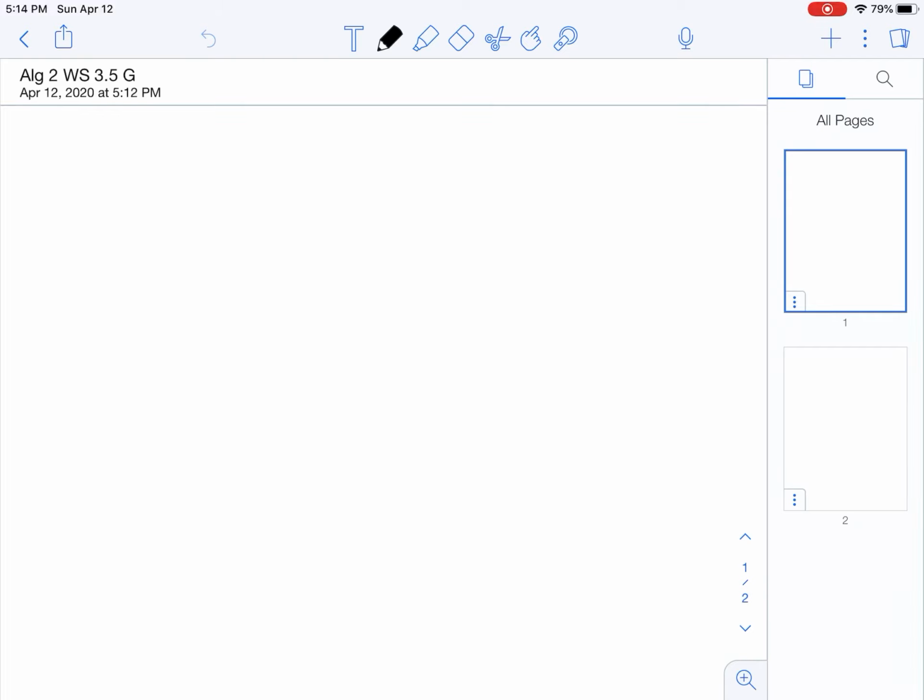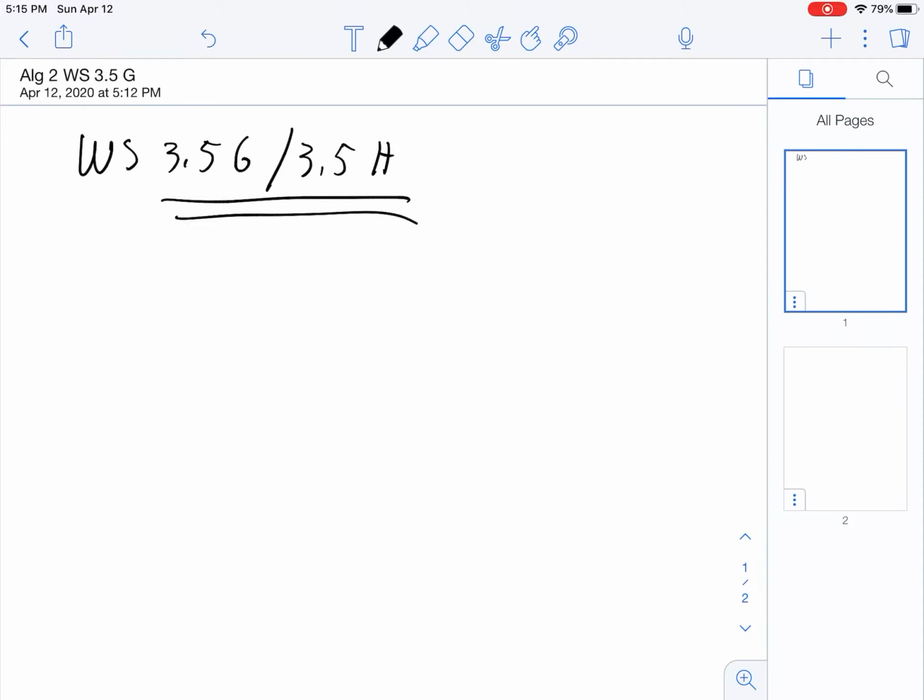So I know it's not the best of things, but we've got to do what we can to move forward. This week we're doing worksheet 3.5G and 3.5H. That's what I want you to accomplish and get into a routine today. We've done part of this already. You've seen all the notes before we left. We just had to review and take a test, but we'll talk about how we're going to do tests later.